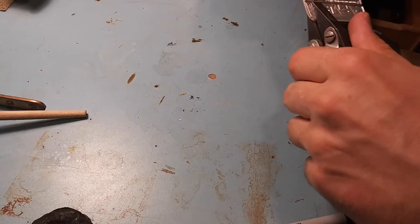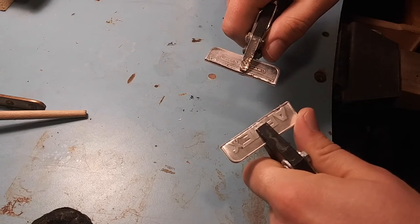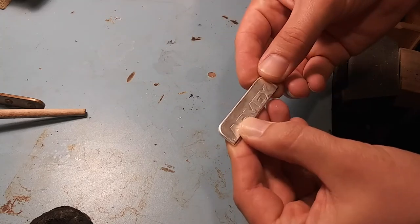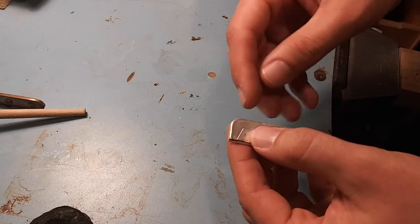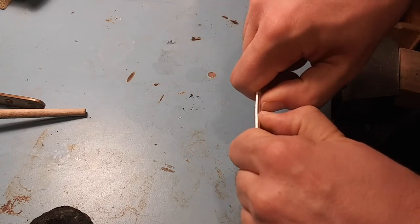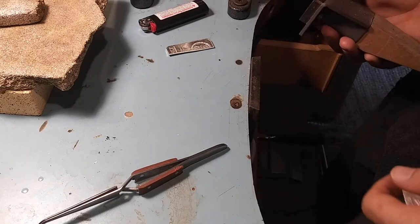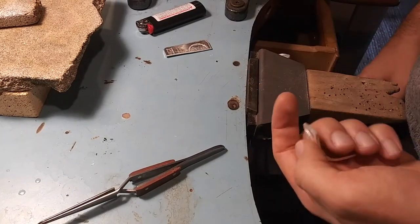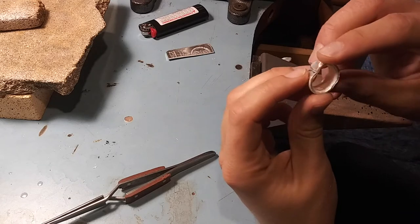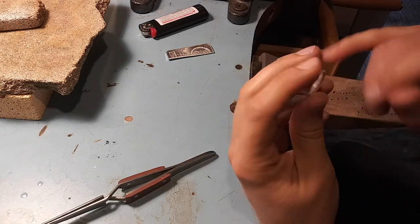I'm gonna take my two pliers and just bend it. You'll see it's got a little sharp edge because we ripped it apart. We're gonna hit this with some more fire and then bend it up. This is just a table with a piece of metal hanging off of it. I just did it with the hammer. So now the edges are kissing — you can kind of see light through it, but not too bad. And you'll notice there are still these rounded edges; as of right now, that's part of our design.